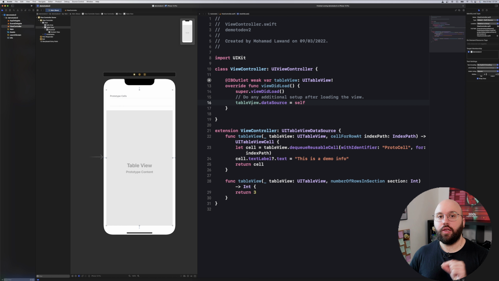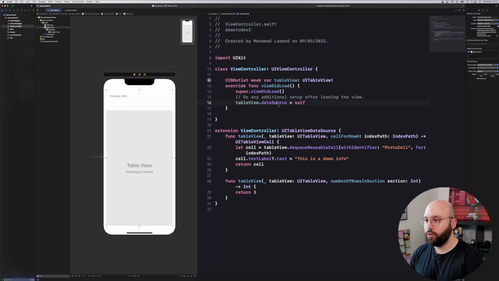We're telling it that the controller of this view that we currently have, you're going to be utilizing it in order to populate this data. And all of this is part of the delegate implementation that iOS provides. We're going to go deep into the delegate methodology in another video, but for now let us utilize it as is.